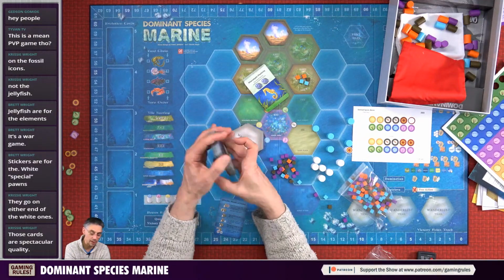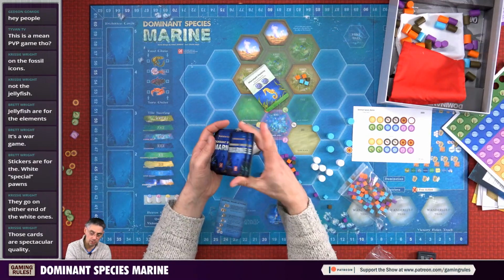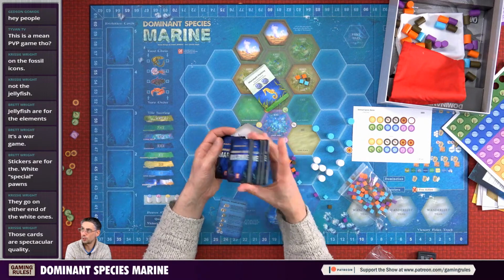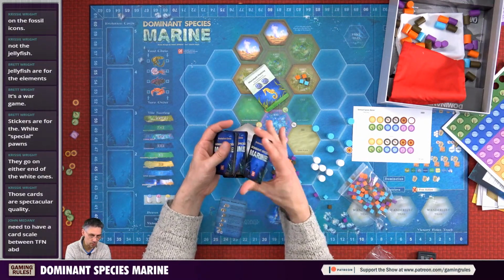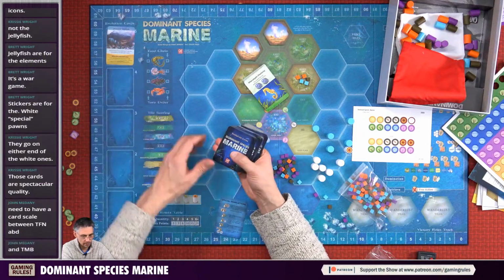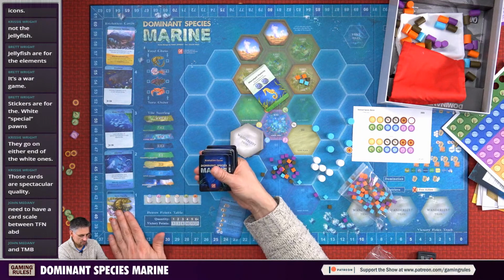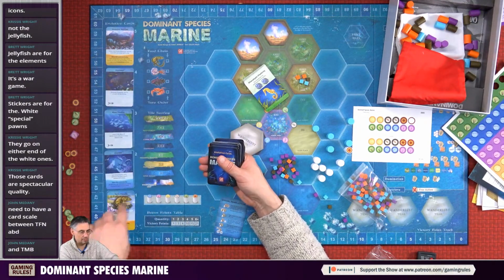Really good quality cards. Anyway, what I was saying about these cards, certainly in the original Dominant Species game, these cards were called dominance cards, I think, and you would shuffle them and then you would lay them out on here. And I think you do the same in this game. Okay, and there is something special about the fish symbols that I can't quite remember. Maybe they can't be there on round 1.